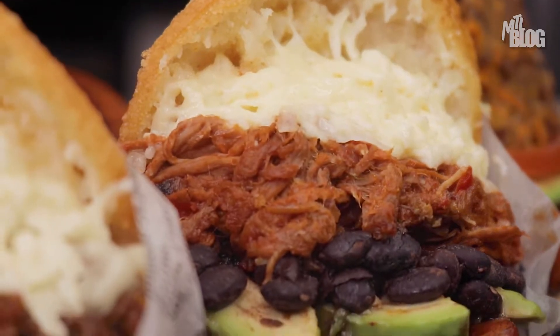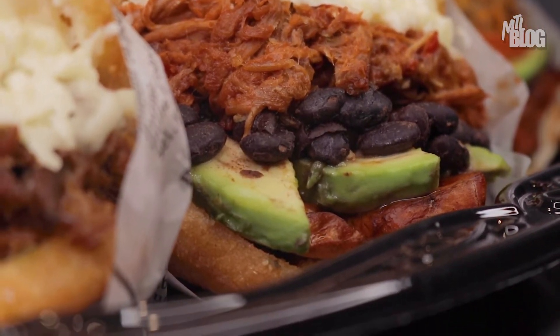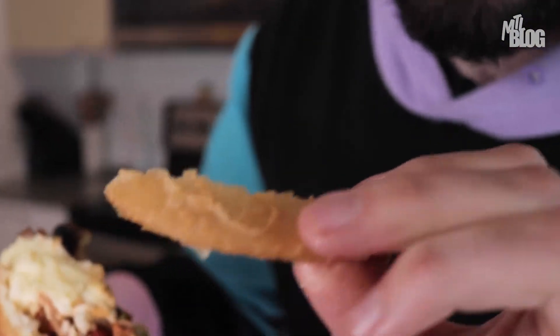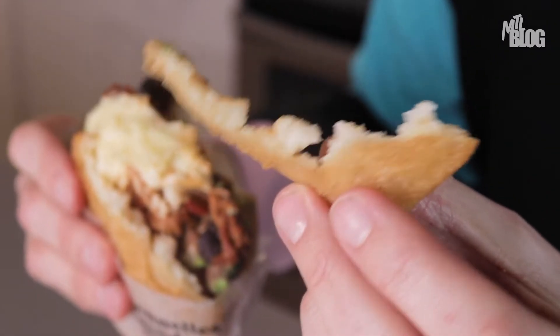I can already tell just one of these would fill you up. This is really good. My immediate takeaway — and I forgot to mention — these smell amazing. The flavors and the spices, the ingredients that they're using here are stuff that I'm not usually putting in my mouth. I'm just going to break off a chunk of this to show you — it's almost chip-like. It's very flaky, but on the inside it's like a potato, so it's got lots of body. It gives you texture and body and crunch when you bite into it. It's satisfying. It's a little messy, but worth it.